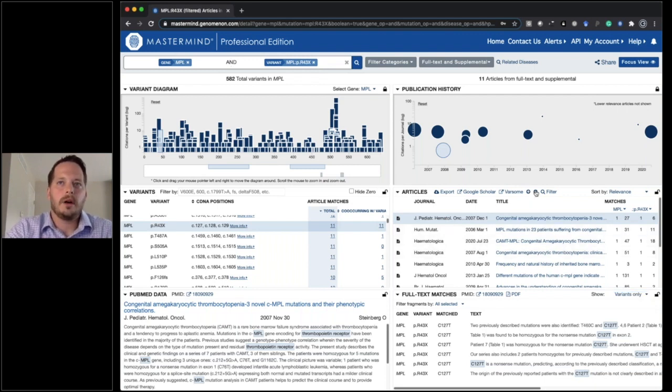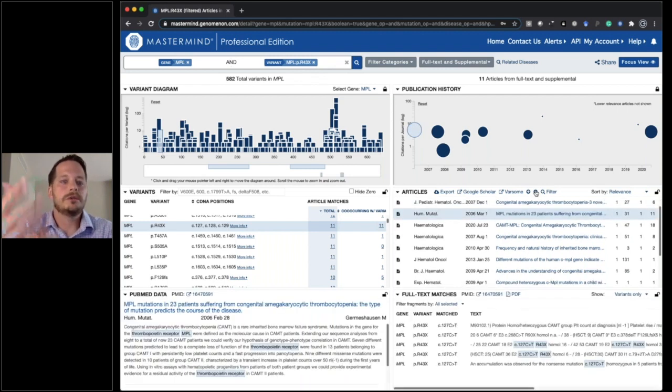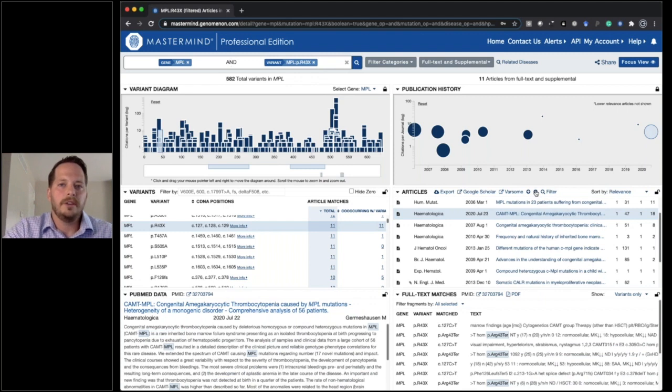And then going back up to the article pane, you can rapidly toggle from reference to reference to review all of the different ways that that variant can be described by different authors. So that's the first search result, where there's between 1 and maybe 12 articles in your result set.